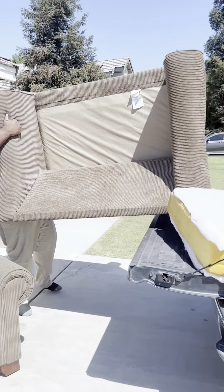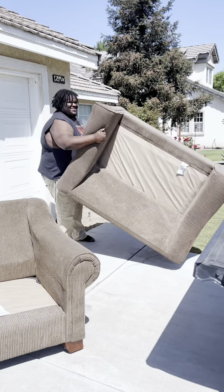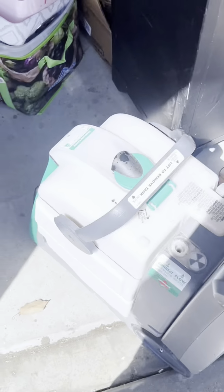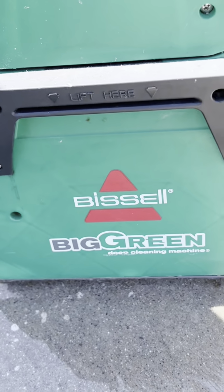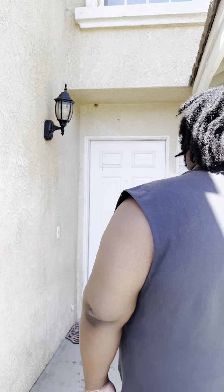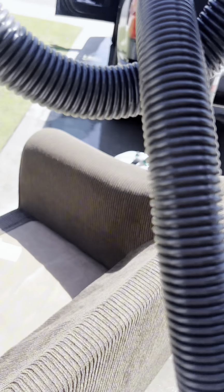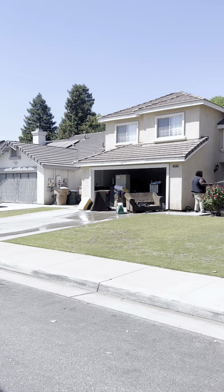Ain't no grocery bags, but golly, you can put it down now. Like I was trying to find where to put it. Yeah, I know my shampoo would be mad at me. This has been our friend for a long time, the big green. He done moved way over here, messing with the outside of the house. DJ, you gonna shampoo the new couches? Look, he took the focus off the couches.